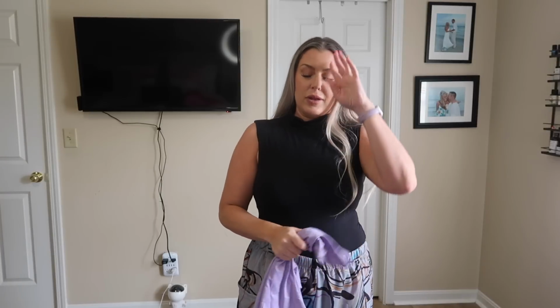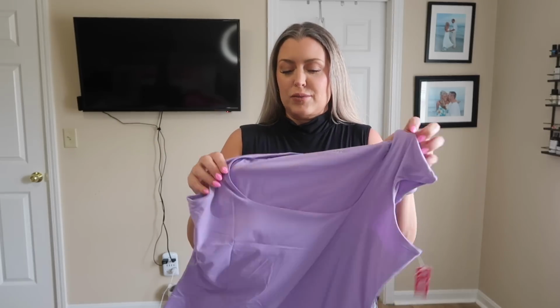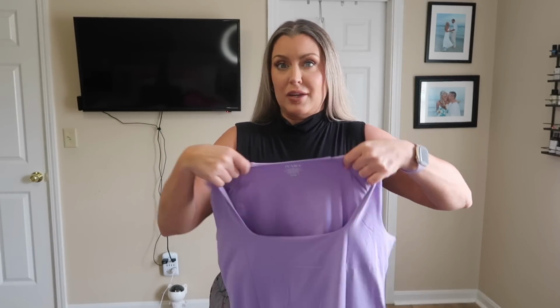So you can see I've got a thicker type of panty on, and that is my secret. If you have sensory disorder, get a panty that's almost like a swimsuit. These are from Torrid. Oh my gosh, they're years old, so they're probably not even available anymore, but I'm sure they've got those styles. Get a thicker type of panty where it just kind of stays in place and hugs you without squeezing you. That is what I wear with these bodysuits, and I never have to worry about being uncomfortable in them at all. That for me is what I do with my sensory disorder, and I find that it works great.